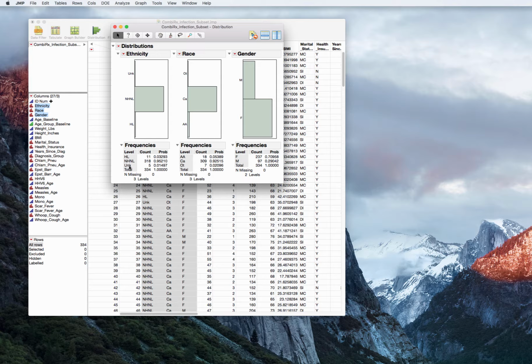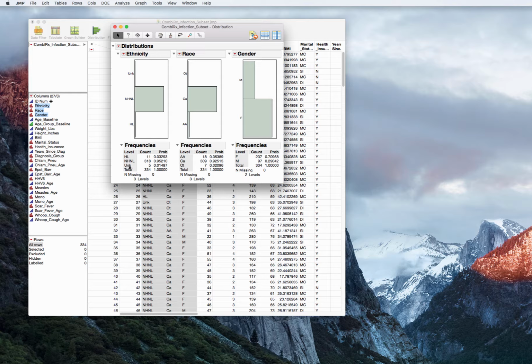I don't see here any strange observations, but for example, if I change this observation to a small m and then do another distribution on gender, you can see I'd be able here to detect the difference in the small m and the capital M. JMP does use capitalization to differentiate between variables, so make sure that you are careful when you are collecting your data or entering your data, and then always check your distributions.